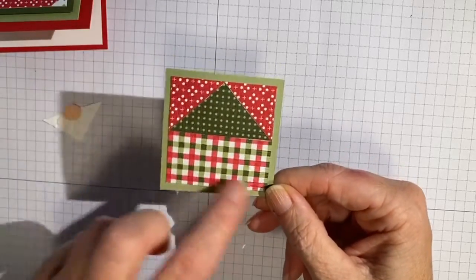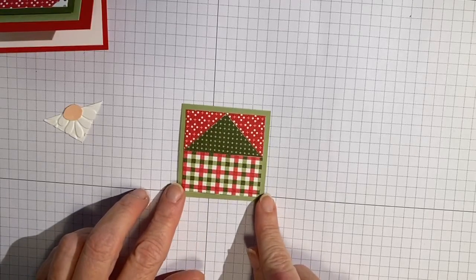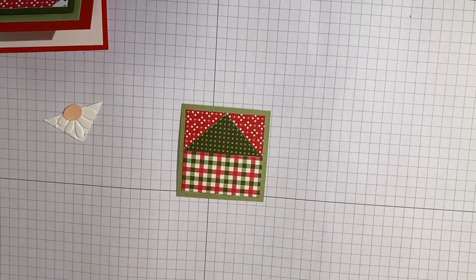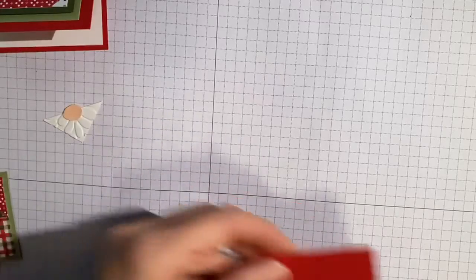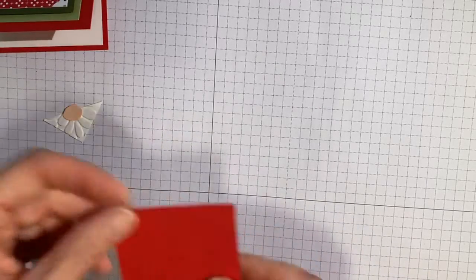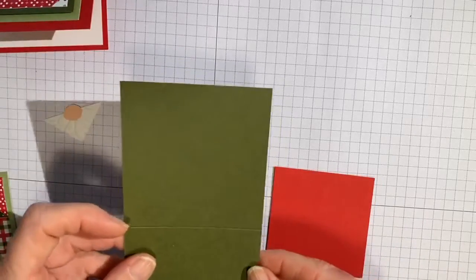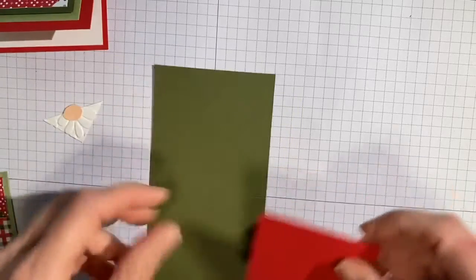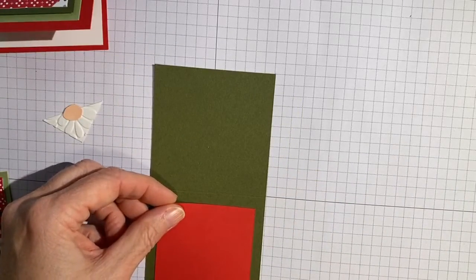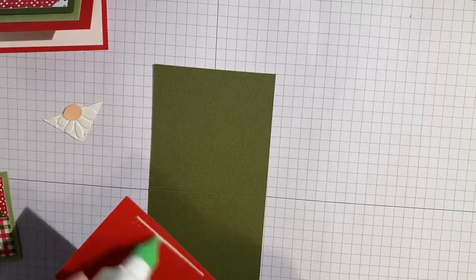Okay, so here we have our gnome, and it's mounted on the 2 1/4 inch square. And what I want to do now is the square that is 2.5 inches. I'm going to bring in my card base, which is a 3x6 scored in half at 3 inches. And I am going to put this down onto my card front.